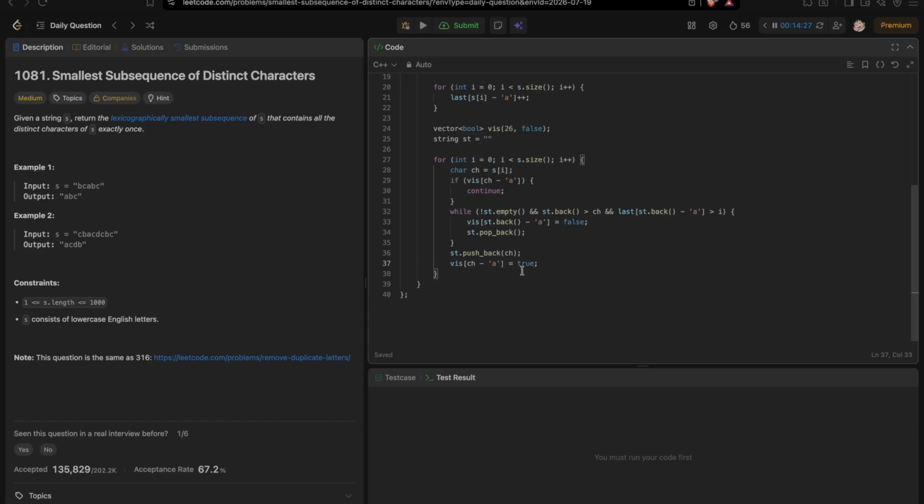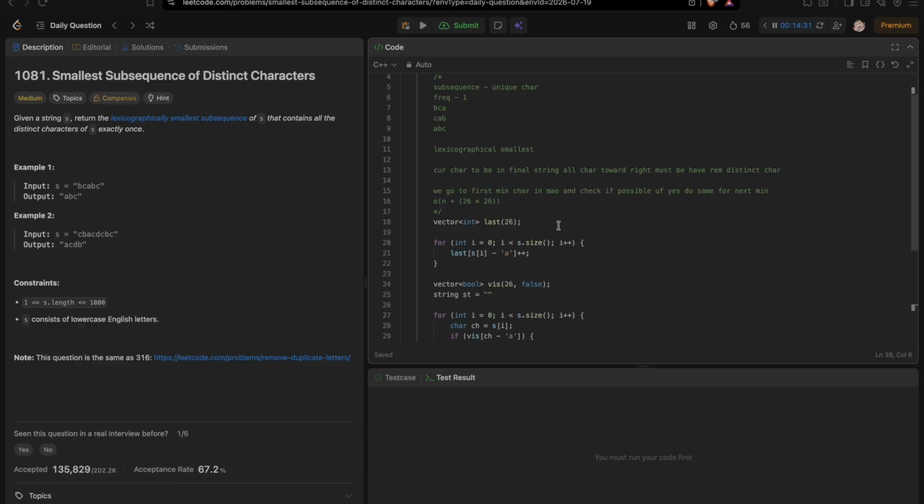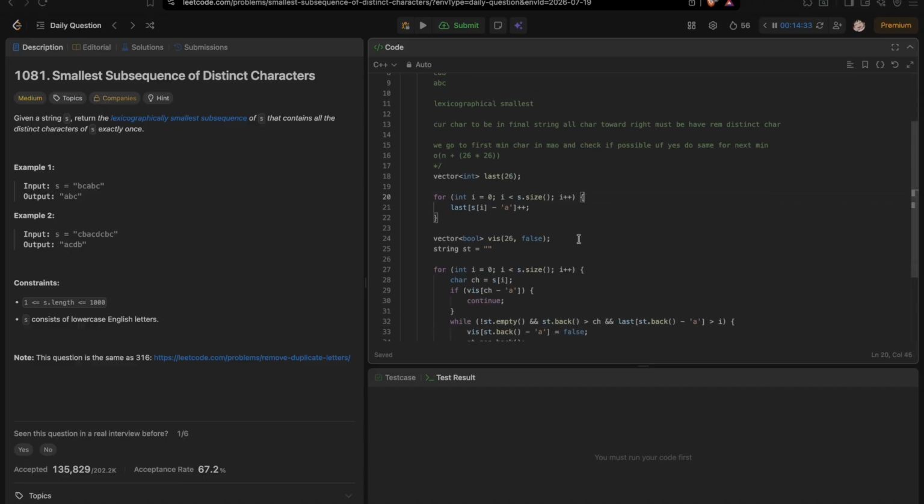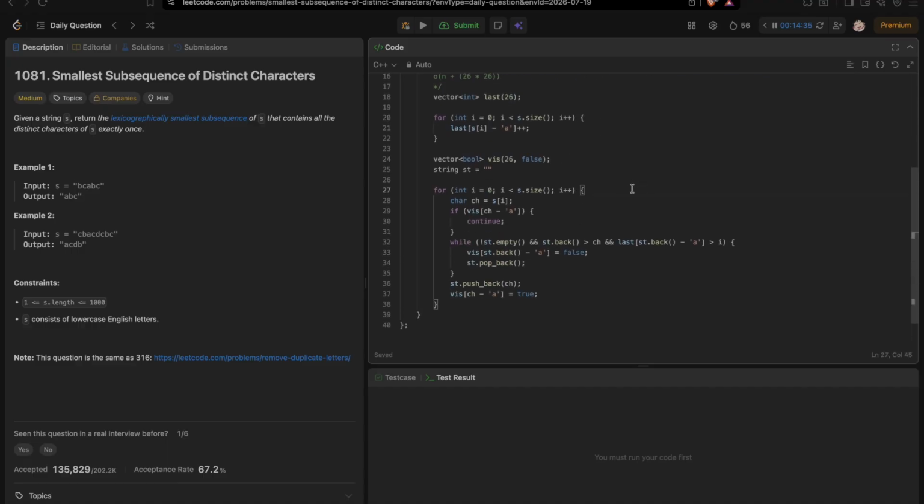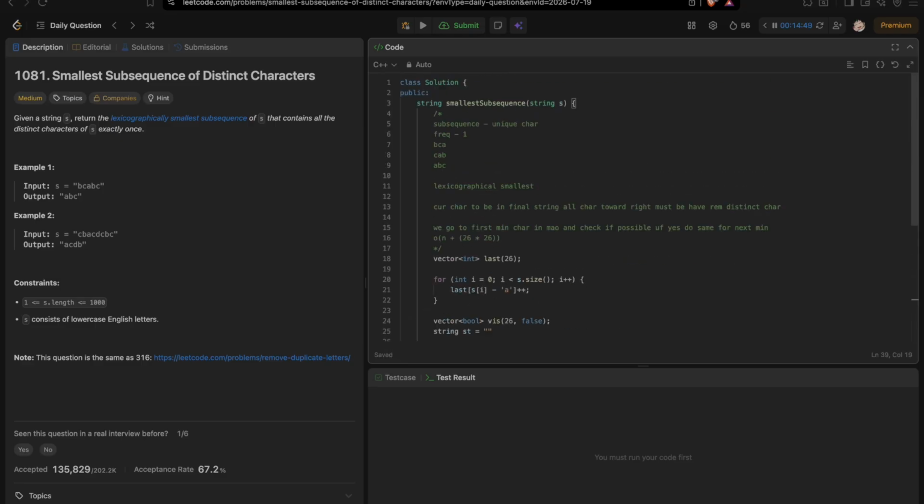I messed up today. We have last index. If we have a character which has last index greater than current index and which can come later, we just pop back, and we just add current character to string and we just return string.